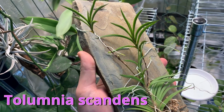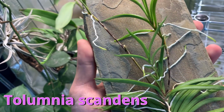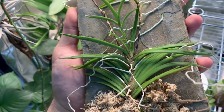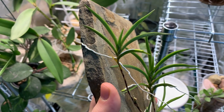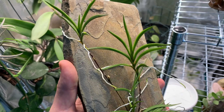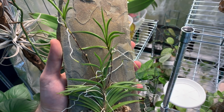Now this is Tylophora scandens, and you can see it is also on a piece of rock. I mounted it on this piece of rock, and I spray it every 2 or 3 days depending on the conditions. I basically wait for the moss to dry out, and I can say that it is loving this setup. Roots are attaching to this rock, and I think it looks much better than on a piece of wood. At least to me it looks a bit better like this.